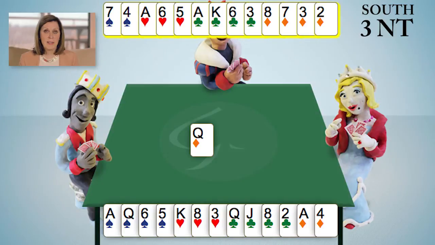Here's another hand. This time you're in 3 no trumps and the lead is the queen of diamonds. Counting your sure winners, you have 8. The ace of diamonds, 4 club tricks, the ace, the king, the queen and the jack, 2 heart tricks, the ace and the king, and 1 spade trick, the ace. Where are you going to develop the 9th trick?